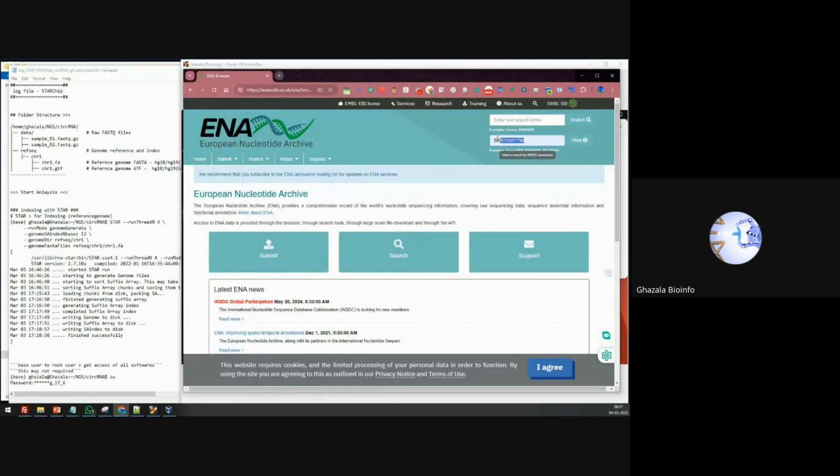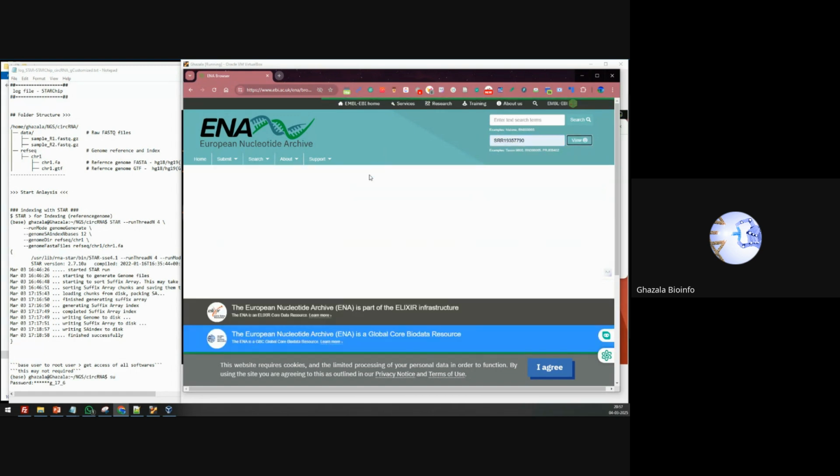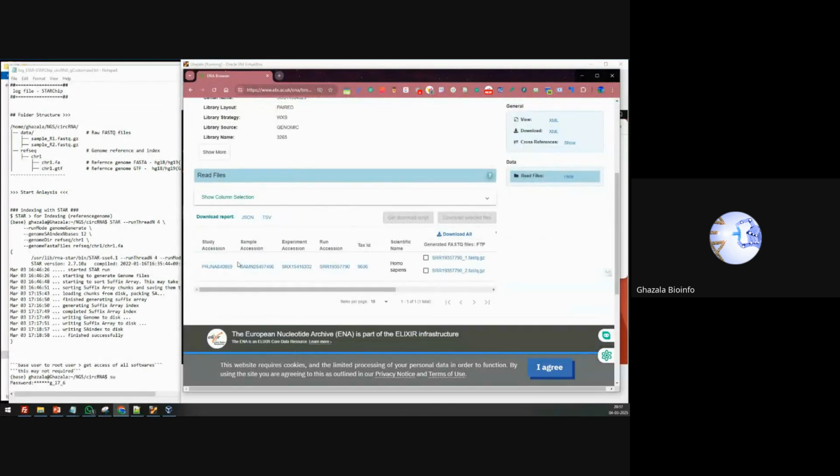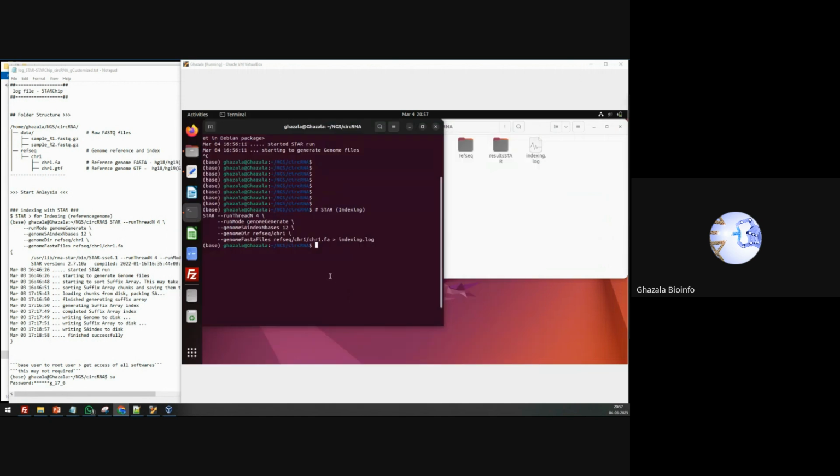So you can give your accession ID, and then you can download the link with wget. For wget you will get all the details. You can also cross-check, but it will give you the right one only. And here we have the fastq file and the other, the second file for the paired-end read. So you can use the link and download directly. You can also click, but so as not to corrupt the process due to internet connection, you can use wget and download the files. Okay, so that's how it works.